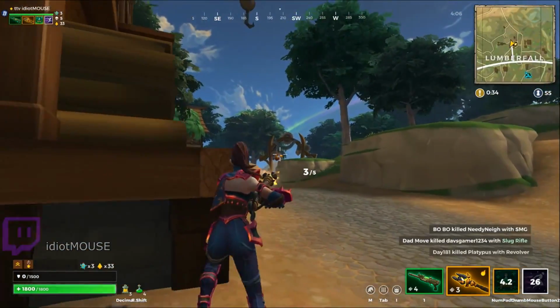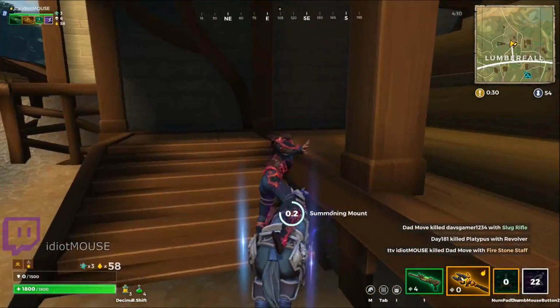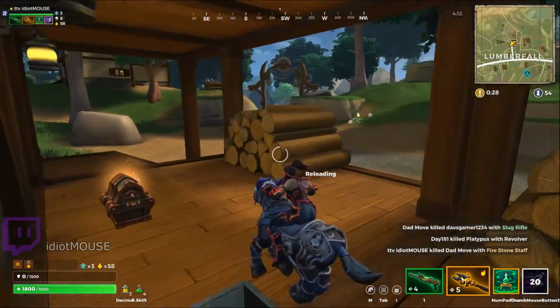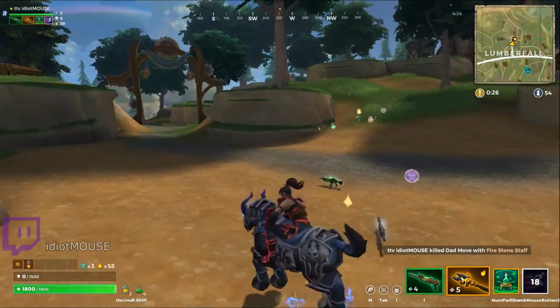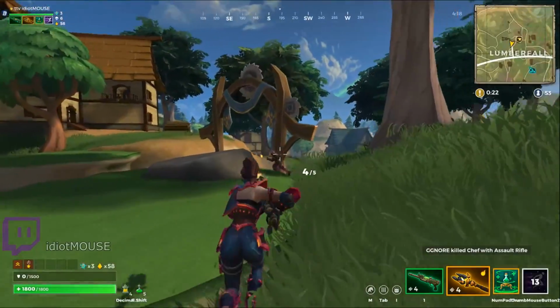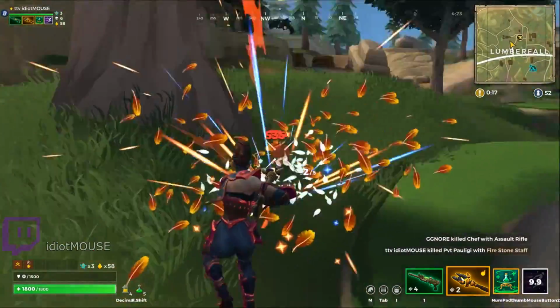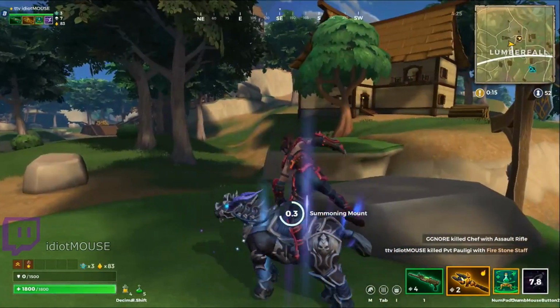Alright, one of the hottest topics of the latest patch is weapon equip time, aka weapon swapping. Basically, a handful of weapons have had the time to equip increased. And what this means is that every time you pull out a weapon, there's always been a slight delay before you can shoot it. And this has been increased pretty significantly on a lot of weapons.